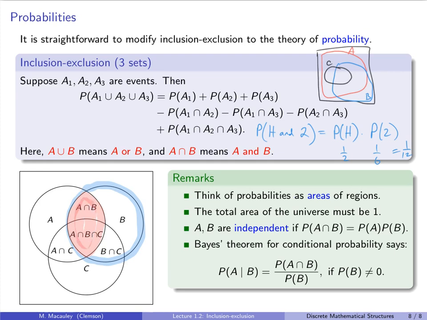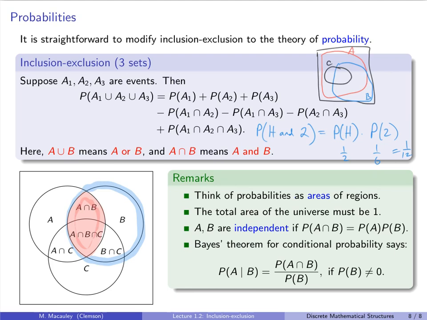the area of this region. Well, it's the proportion. You have to normalize it. So pretend that the area of this region is 1. It's what proportion of this blue area is this red area. That is precisely the probability of A intersect B, in other words, this area divided by the blue area. Here we have to assume that the probability of B is non-zero, otherwise we're dividing by 0, and that doesn't make sense.